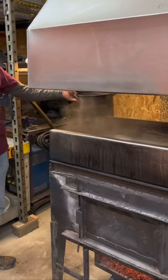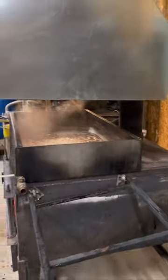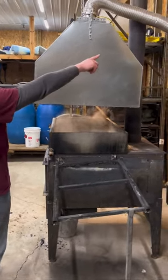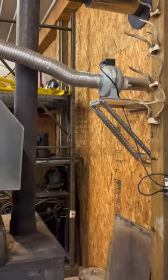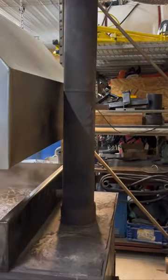I put the stock pots on the back of the stove to preheat. As this boils, I use a vent hood that I custom made and designed myself with a bathroom exhaust fan to take all the steam out of the building so I can do this indoors without any issues. We're just finishing the end of a batch right now.